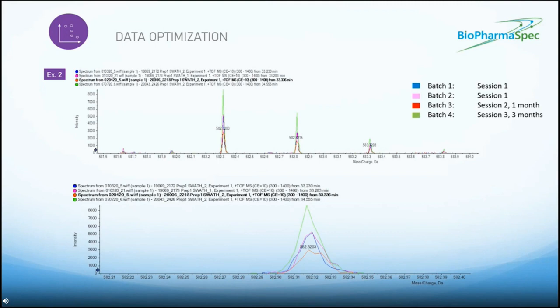So here we've got an XIC of the parent ion for the peptide, showing on the top trace the isotope distribution of this doubly charged ion. And then at the bottom, we've got a zoom of a carbon-12 peak displaying the same overlays across the months or across the sessions. So intra-session variation from 2 different client samples that were analysed in the same session is lowest, as you might expect.